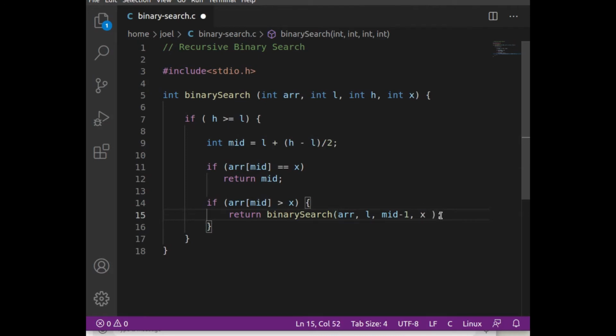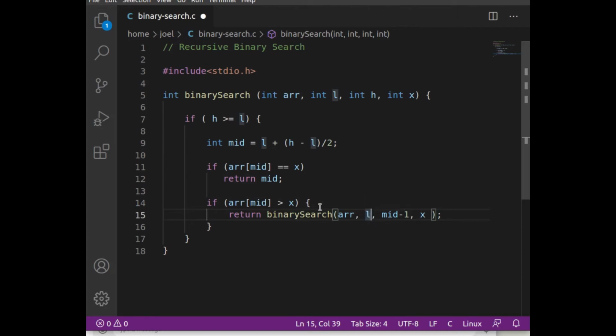I hope you are getting the point. Let's just assume that we are searching for the first time. If it's not the case, then the element is less than the element at the middle, so it's in the left subarray. That's why we are searching in the same array, but the boundaries are changing now.